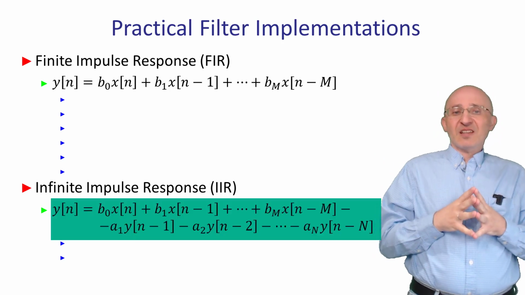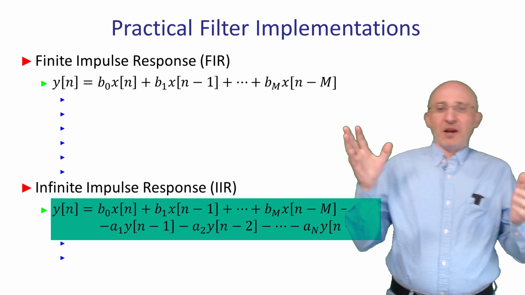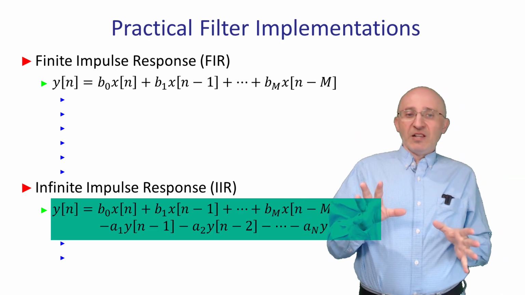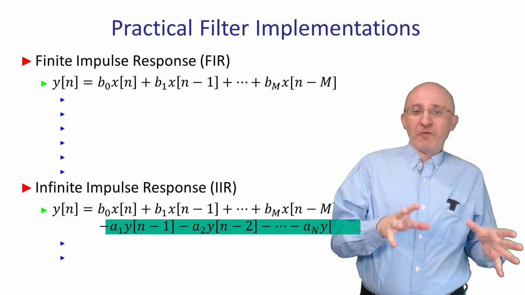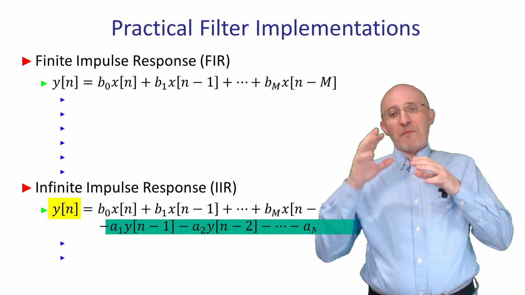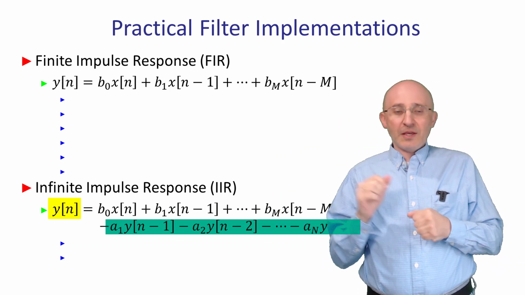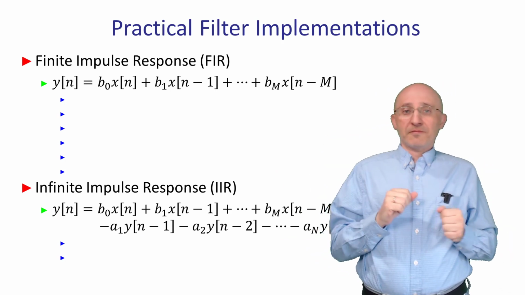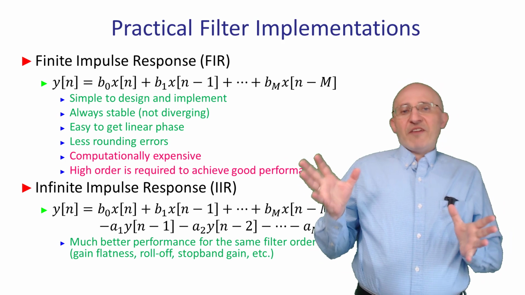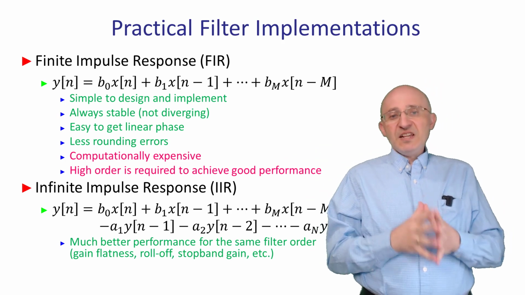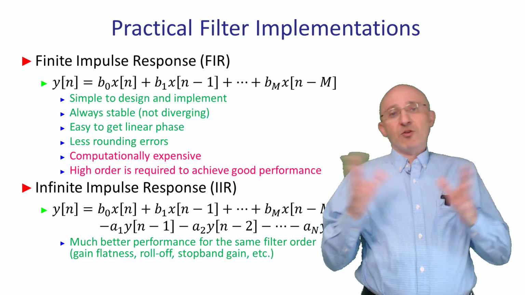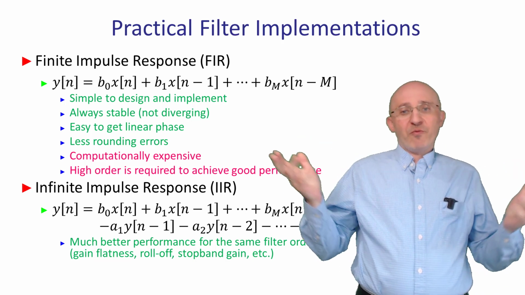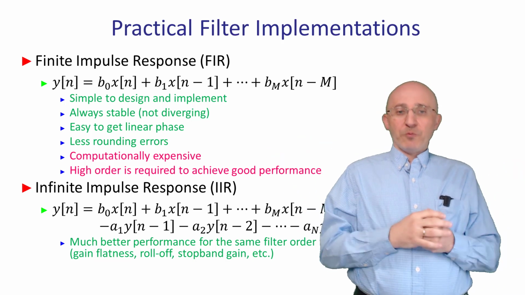The IIR filters are more sophisticated, and they are typically represented by a generic transfer function. Please note that IIR filters use previously computed filtered values to compute the present filter output. Now let's compare FIR and IIR pros and cons. So, FIR filters are definitely easier and simpler to design and also to implement, since this is just weighted average of multiple numbers from your input.